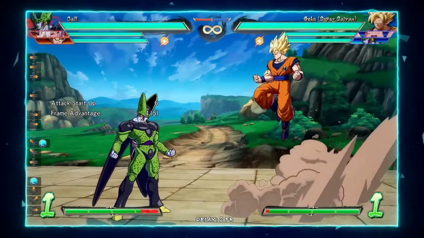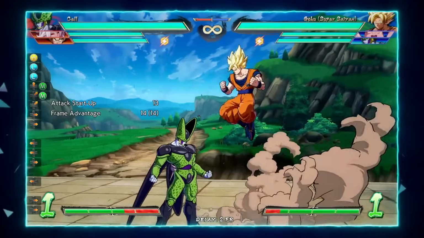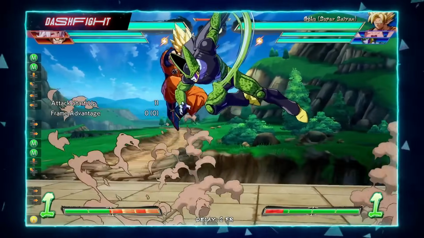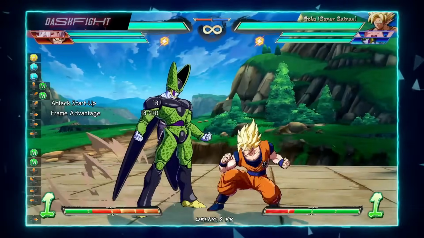When you want to use a string to bring them to the floor, you can use Jump M, LL into Jump H, which is really good with Cell because his Jump M has good range and it comes out quite quickly, coming out at 11 frames. You can just do that to bring the opponent to the floor.